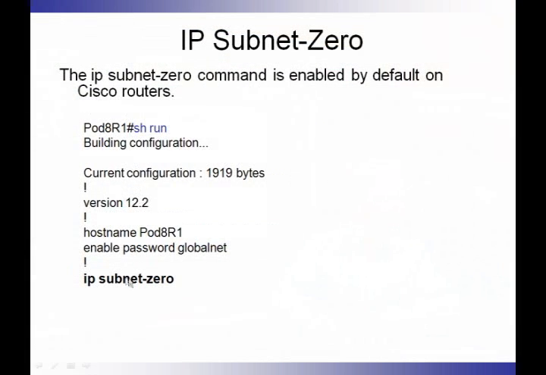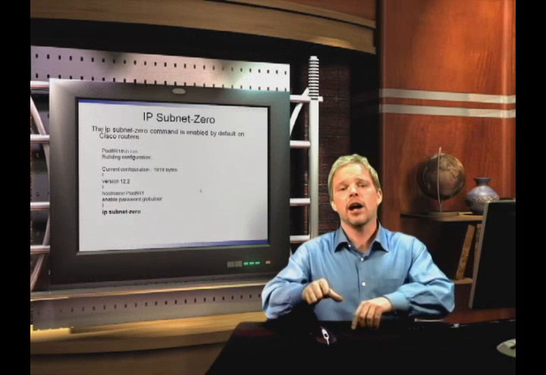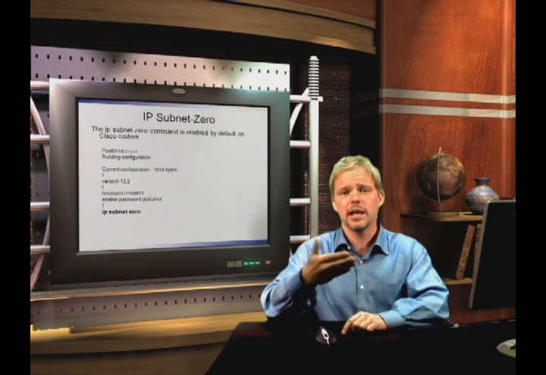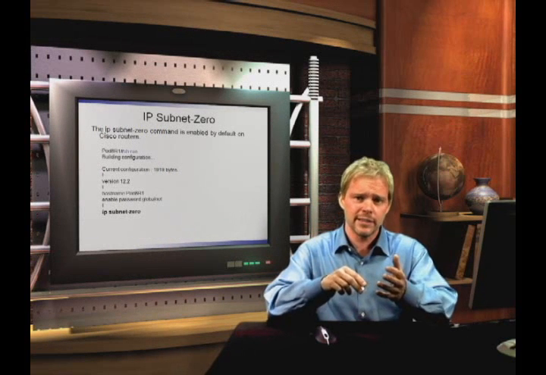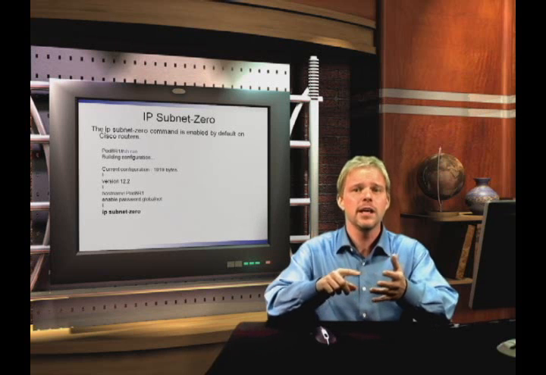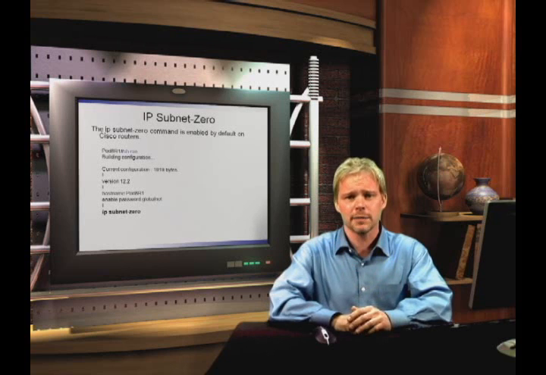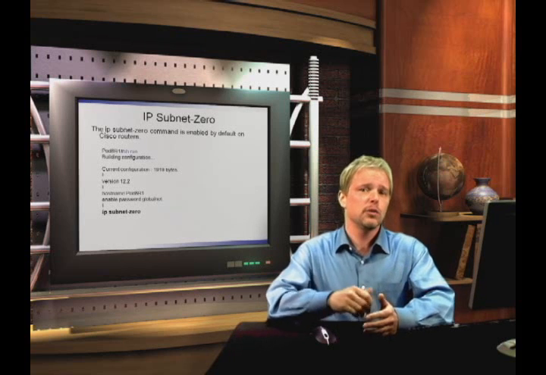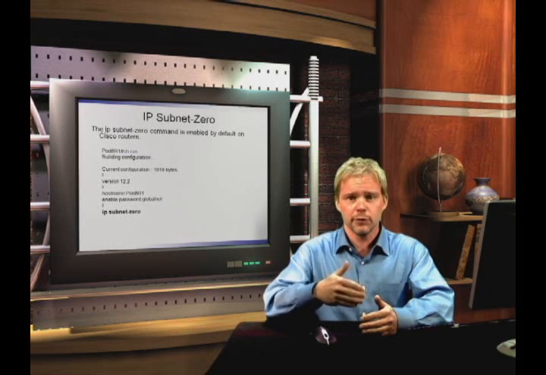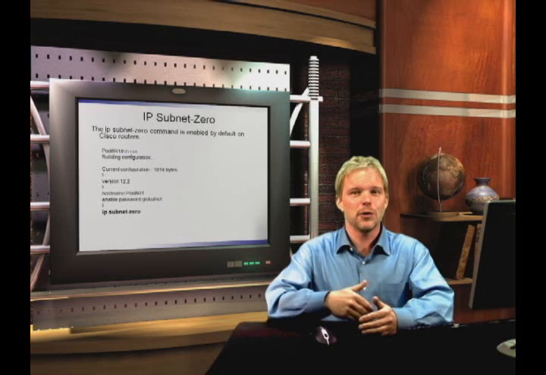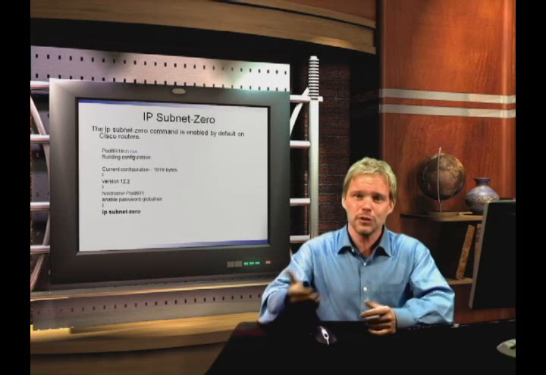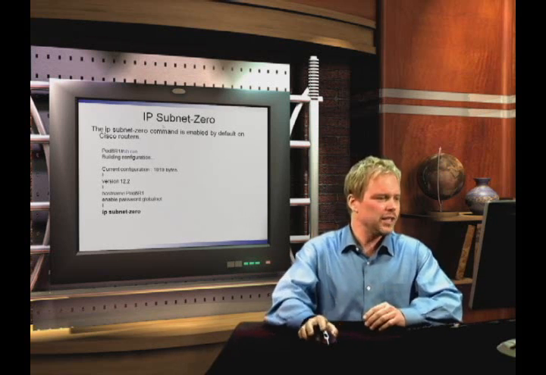Inside a router, you must have this command on: ip subnet-zero. Now, if that command is not turned on, you can't start at 0. For example, with the 240 mask, instead of starting at 0, 16, 32, we'd start at 16, 32, 48, and we couldn't use the last subnet of 240 as well. So this makes it so we can't use the first and the last subnet. We'd have to subtract 2 for our subnets, and that's a waste of space.